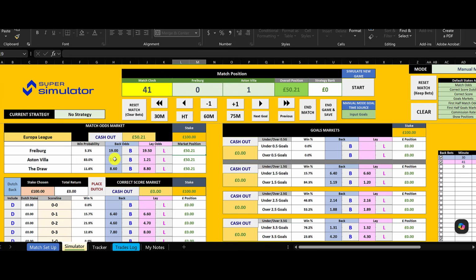If a goal goes in, well, fair enough, but I didn't have the information I wanted. I didn't have the price I wanted. So you just wait for another match. But anyway, this is what we're showing you right now. With this tool, you can effectively retrade a match which has already happened to see if there was a strategy which might have worked better or a better way to have traded this match.